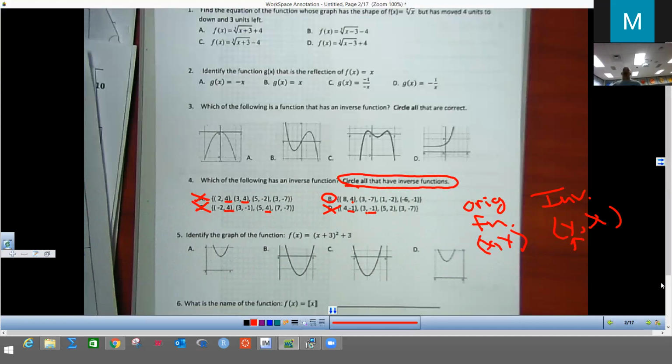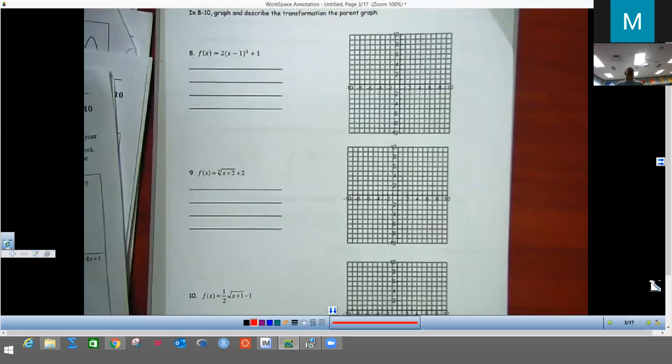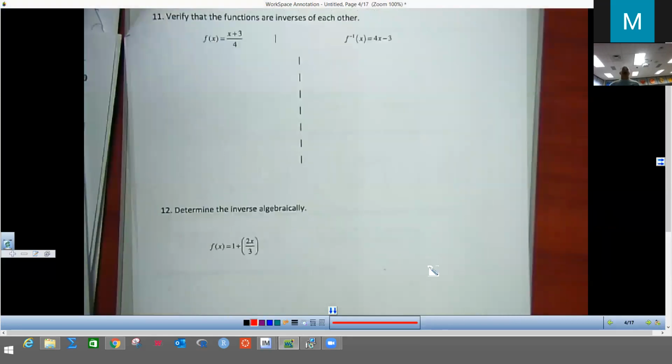Okay, so I've been asked about number 11. I guess you guys can all read it. It is saying there is an inverse and you need to find it. So you're doing the 4 steps on this problem. I'm not really sure why these parentheses are on there; you don't need them.